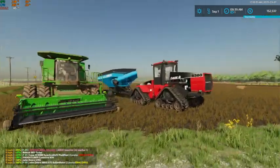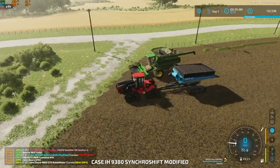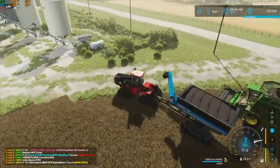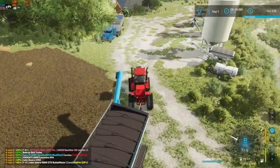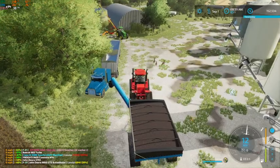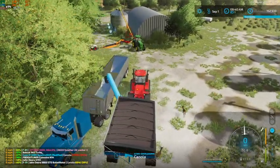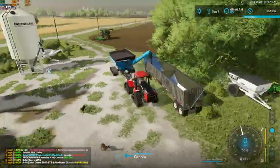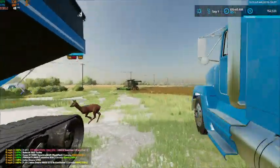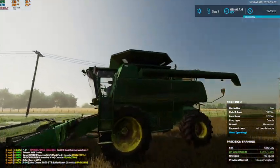So, we got our canola field finished up. We have a full grain cart here that we're going to go ahead and get emptied into our truck. And then we still have a little over half a hopper in our combine, so we also need to get that emptied out. So we'll start off with getting that going. And we're going to run over here and see if we can't get the combine unloading at the same time.